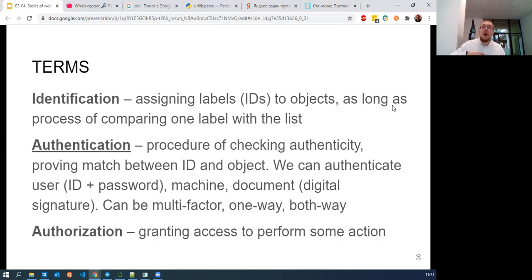Second is authentication. It's a very simple procedure. You come to a bank with an identity, and there's a person who says, you don't match. Your photo in the passport is not the same as your face. So authentication means that you check the identity with the owner of this identity. If you pass this procedure, then you can proceed. First comes your identity, then the person says, do you match? If you match, then you can continue working with the service.